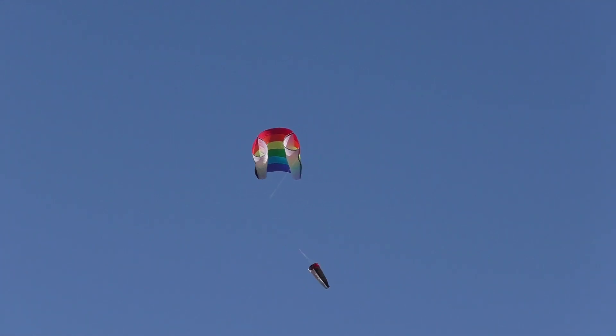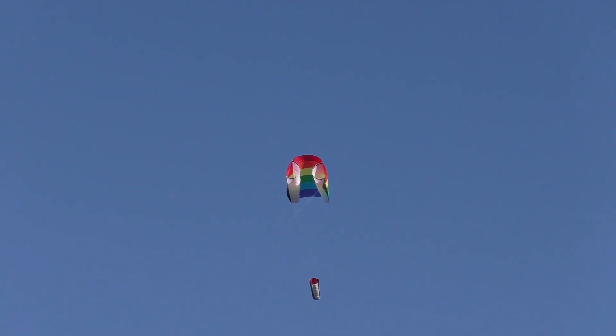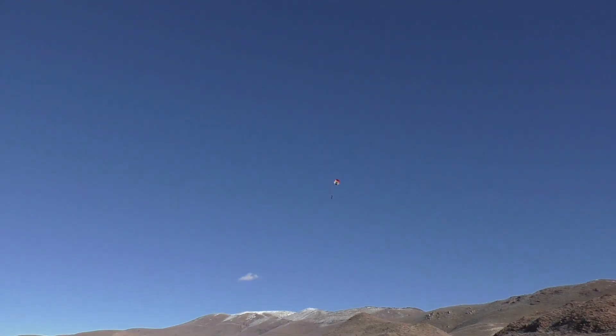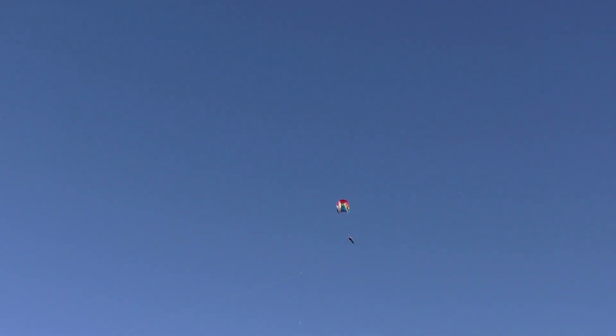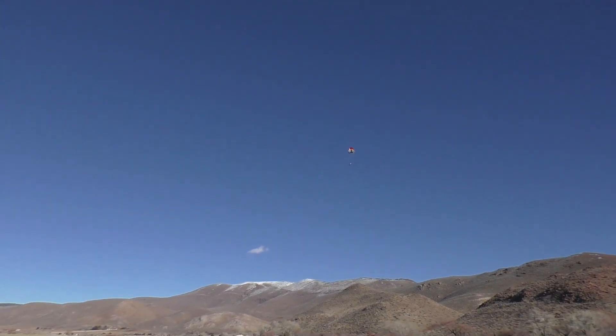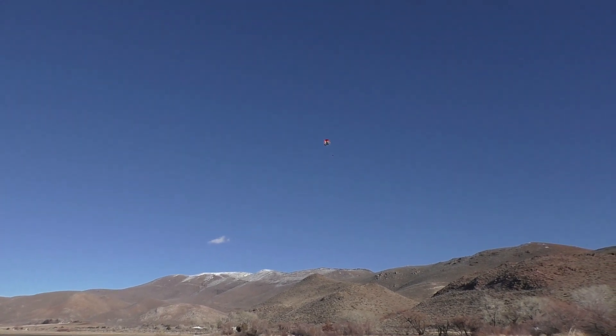Lost wind there for a while. This kite is rated at 5 to 18 miles per hour and it's only been about four to five mile-an-hour winds — it's actually about seven or eight right now, picked up a little. What happened is it sat on the ground like you'd imagine, but I just left it there, went to my car, had a little lunch, and all of a sudden I turned around and it launched itself back up. I do like that part about it, but I think I might have too much wire and not enough wind. I was trying to go big with 133 feet of wire.